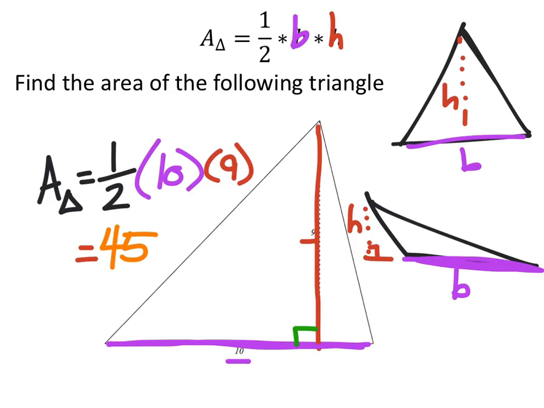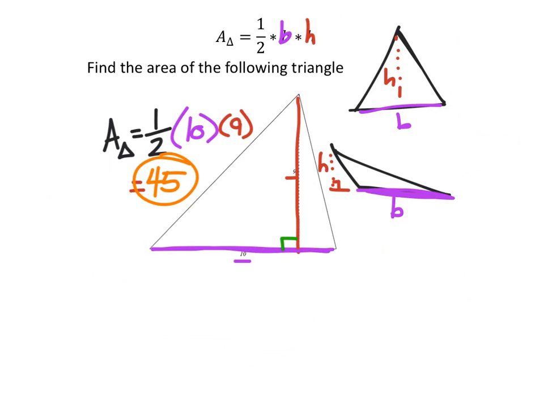Now, generally speaking, for area, we would want to label this. But it didn't tell us what the units were. So we'll just leave this as 45. Otherwise, we may label it as square units or something like that. So another way to do it is, just like you said, where you take the base and multiply it by the height and then divide by 2. I guess part of that is we haven't really gotten into dividing fractions yet. I mean, dividing by 2 really isn't too bad, but yeah, you definitely could have written it like that, where you took the base and the height and just put it in like this.